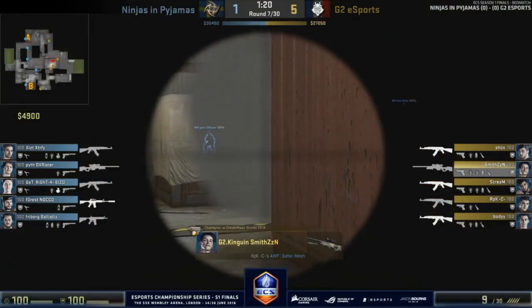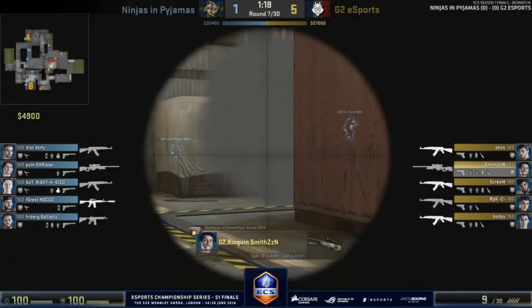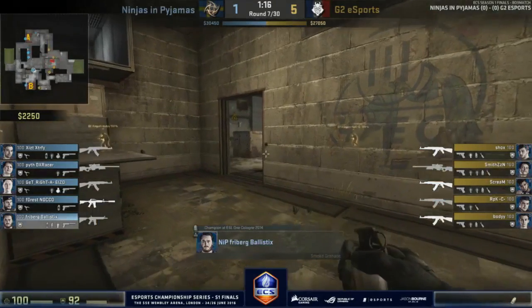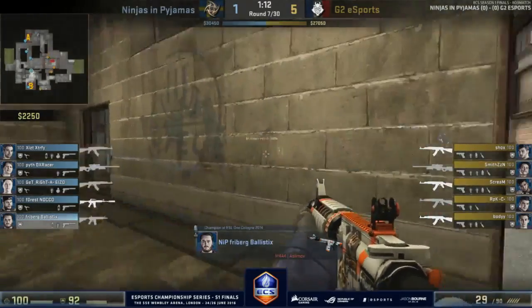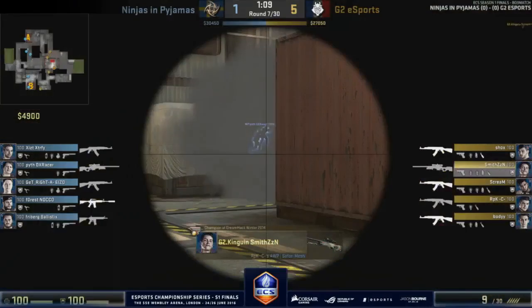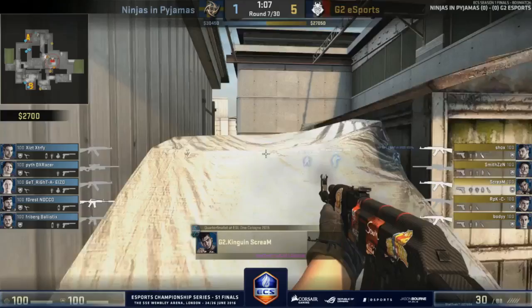And now, once some time has gone, they are starting to wonder, all right, we need to start thinking about some map control, and they start to converge a little bit towards middle. We might see a bit of a delayed mid take, which could be quite strong considering NiP have actually fallen back quite far at the moment.